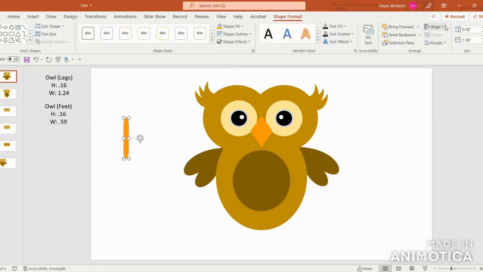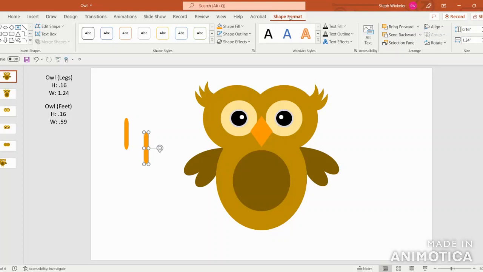Now come up to Shape Format, and we can enter 0.16 into the shape height box, and let's enter 1.24 into the shape width box. Now we can copy and paste this by pressing Control-C, Control-V. And because these are the feet, we want to make them shorter.